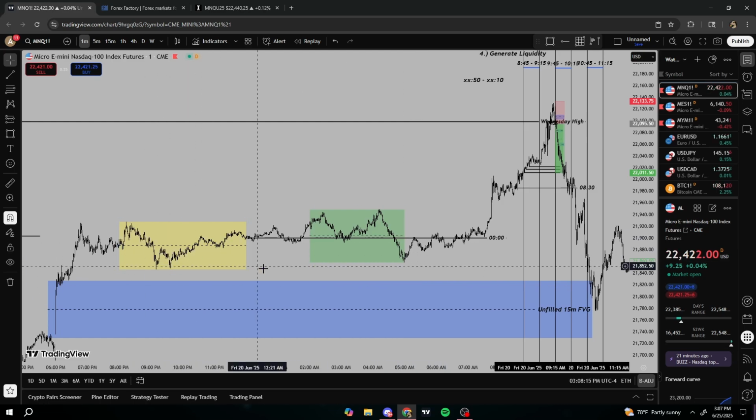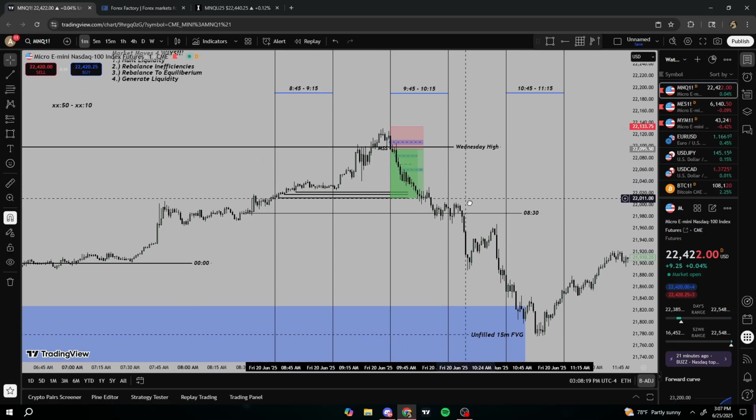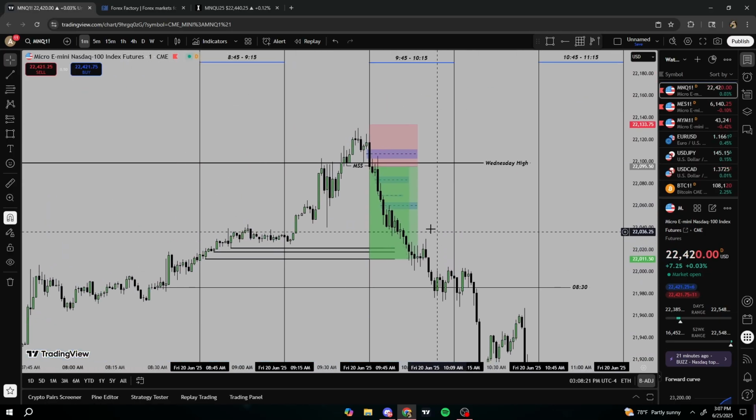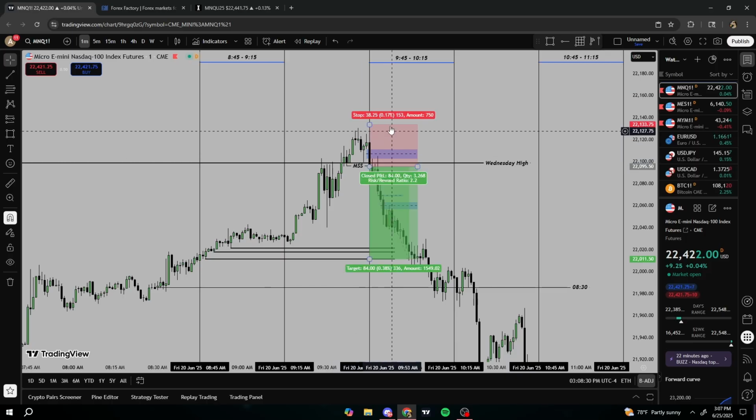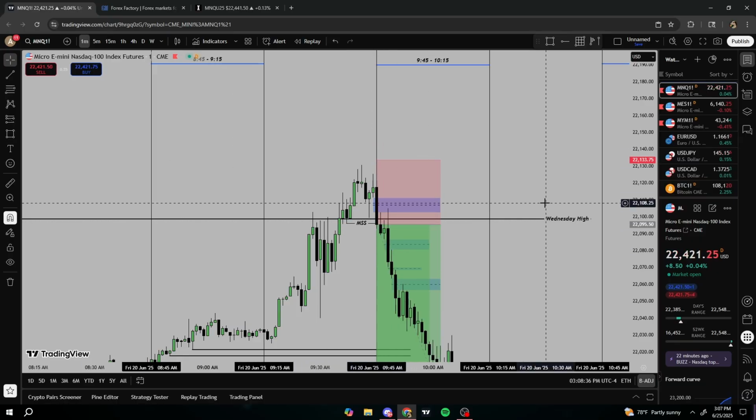We have generated liquidity down here on the higher time frame, and we have generated liquidity on the short-term basis in the New York session. So this is all you need, right? Just time. It doesn't matter how you entered. You could have taken the fair value gap, taken this inverse, could have taken the rejection block up here. Could have entered off time alone. Just off a market structure shift, just off a change in state of delivery, off of this breaker.